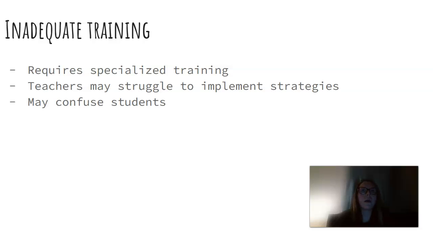However, there are some negative outcomes that could happen if we were to implement restorative justice. If every single teacher in that school district, in that building, is not receiving the proper training and realizing which students are going to be causing these issues, then they are not going to be able to handle it in an adequate way. So these teachers need specialized training.